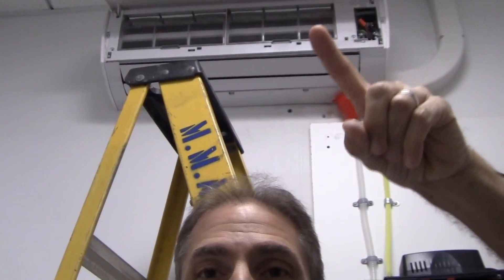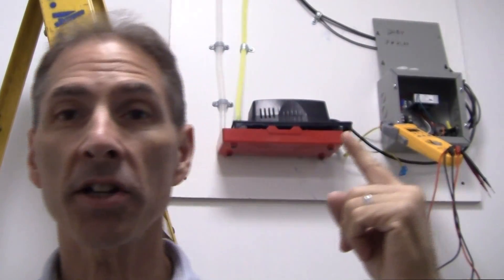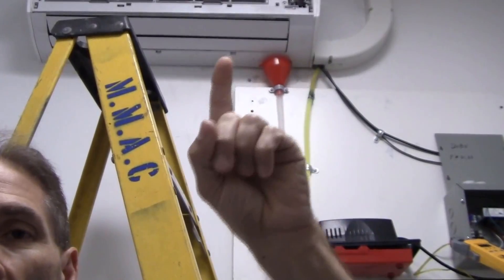Hello and welcome to another episode of Ken Training where we want to train you to tackle projects like this one on your own. Today's project is going to be installing a condensate water pump on a mini split air conditioning unit and we want it to have the safety cutoff meaning that if the pump on the condensate water pump fails for any reason it's going to kill the power to the mini split.